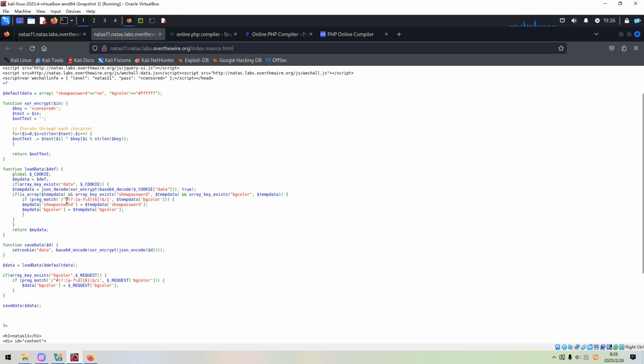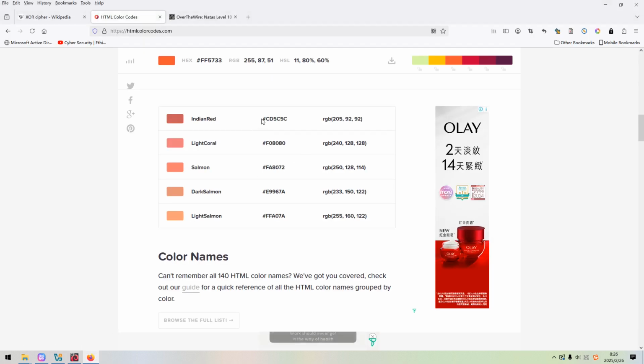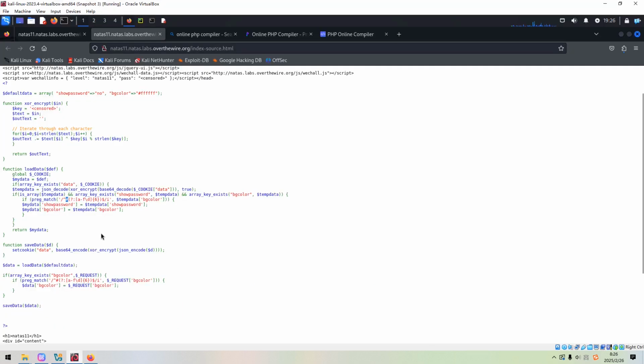So I think it means that the value for this key, the background color, should be prefixed with the pound sign, just like this one. Always starting from the pound sign, and then this one, we do not want to capture, we just want a match.